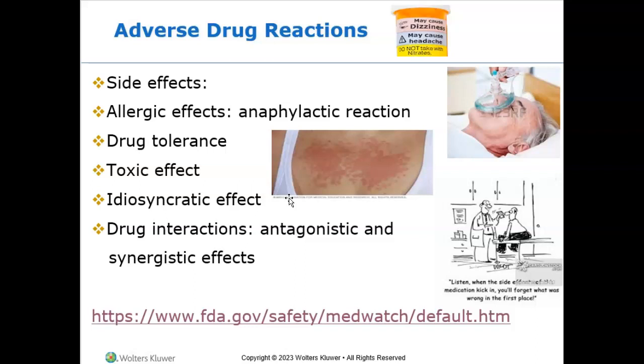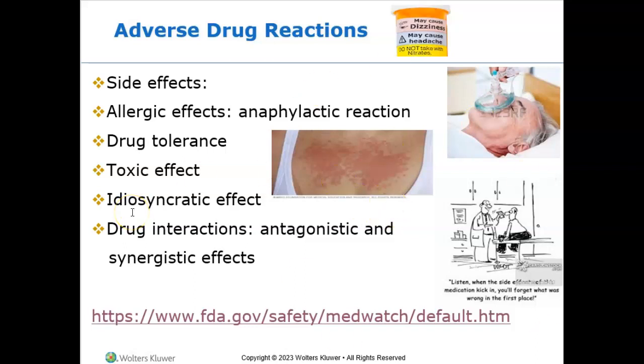And that can be life-threatening because your airway can swell shut. Remember your ABCs: airway, breathing, circulation. This one is airway, and then breathing, and then circulation, really. You can also build up a drug tolerance. So the more you take a medication, the more you need to take for it to have the same effect.